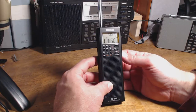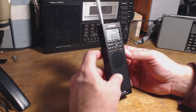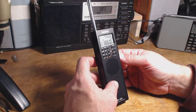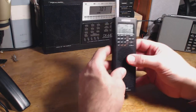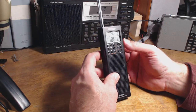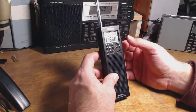Now, unfortunately, like any scanning feature, it's going to pick up its fair share of garbage, of static. And I'm also getting a lot of noise here. That might have more to do with the fact that I'm just a couple inches away from my microphone and my computer. But even this early in the morning, which is not good shortwave time, doing okay.